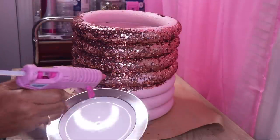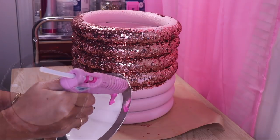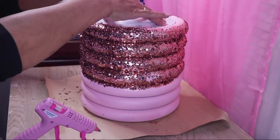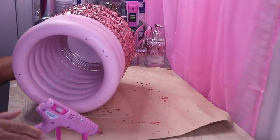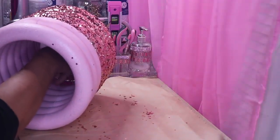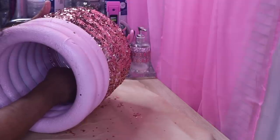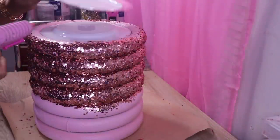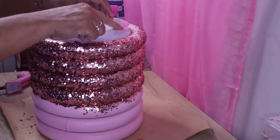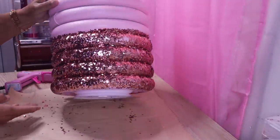Alright, so now I'm going to take some hot glue, put it right along the edge. Now I'm going to go on the inside and reinforce it with more glue. So now I'm just going to glue this on top. Okay, so now we have this.